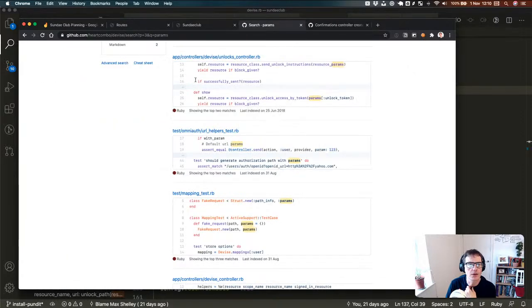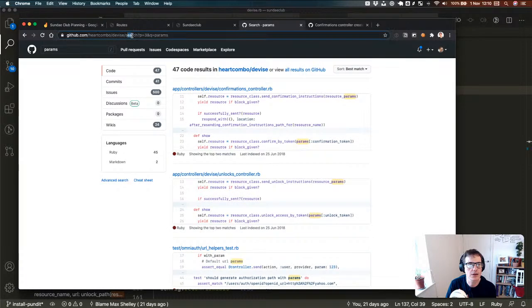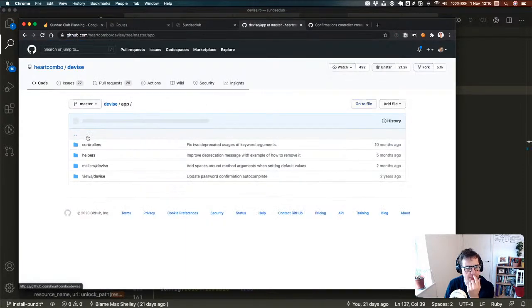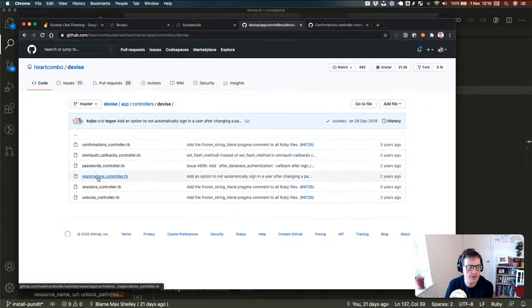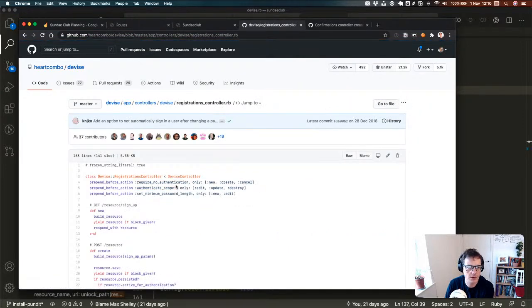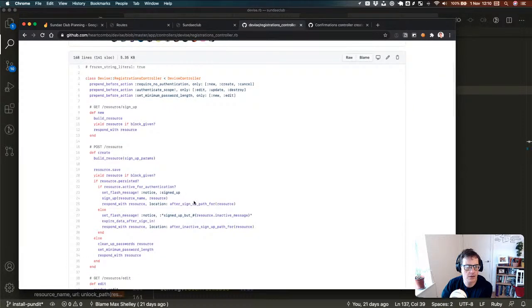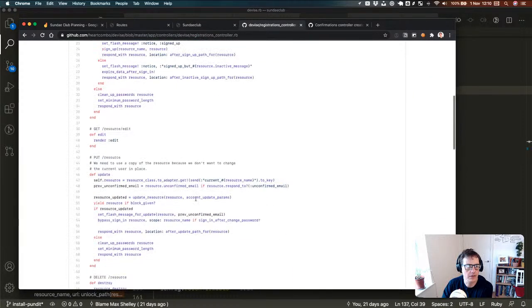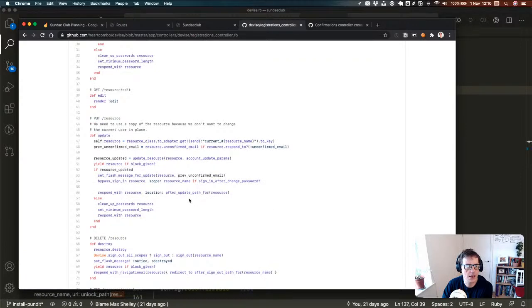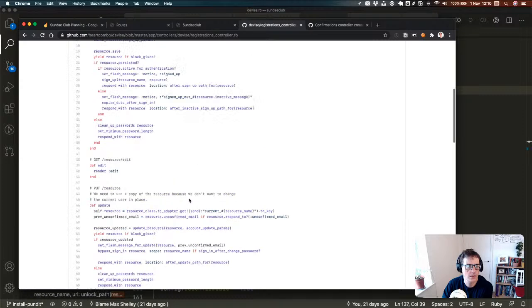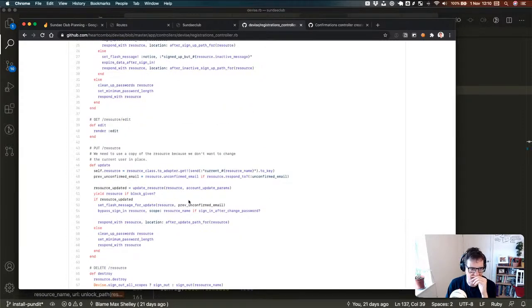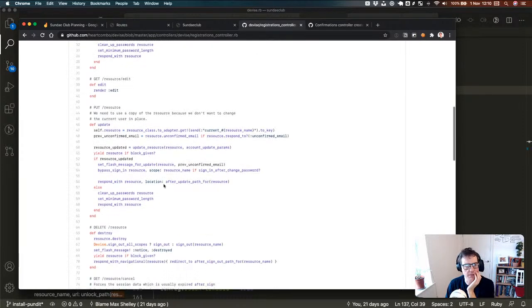Reset password. So in Devise, we can just go and look at that controller and just see if there's anything in the registrations controller. Require no authentication. Authenticate scope. And set minimum password length. So we can do our own UI around that. And then we can still use update for updating the user's account and things like that, because that will let them change all their unconfirmed emails and stuff like that.